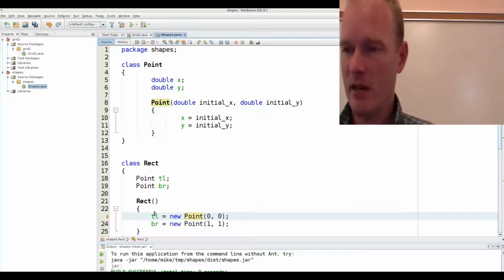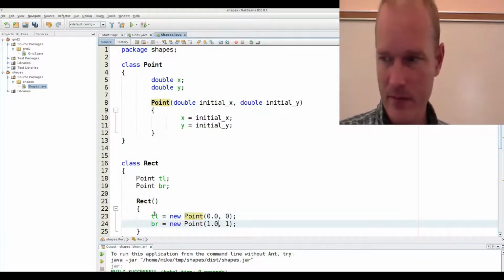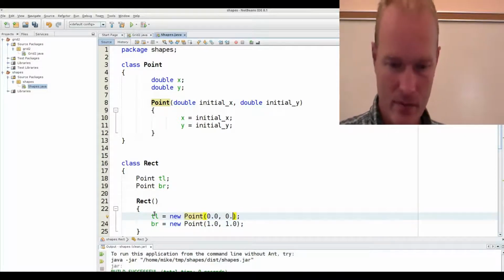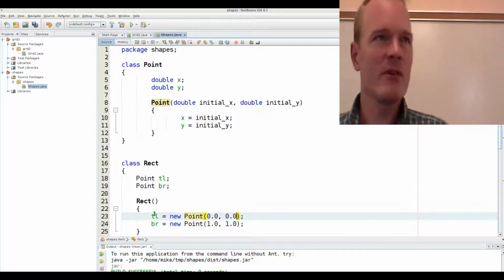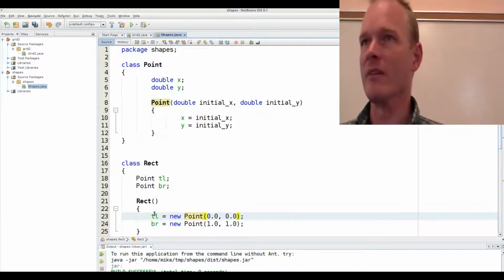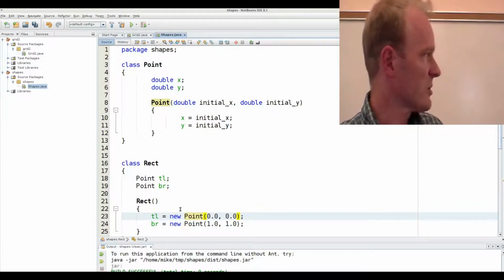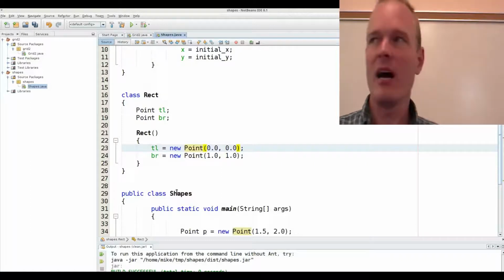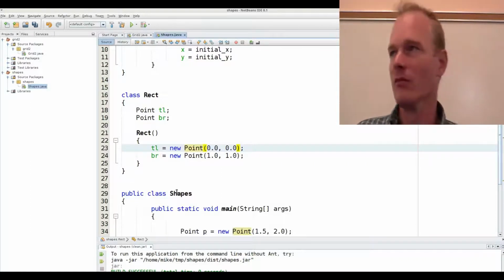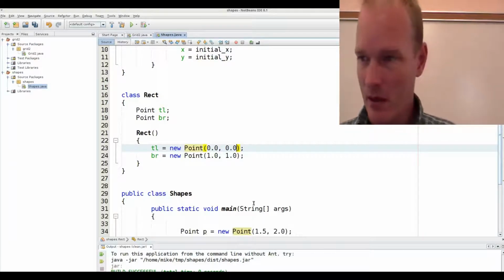When I specify values for doubles, I like to always include a decimal point. So I'm saying 1.0 here and 0.0. My reason for that is because it reminds me that this is a value for a double and not a value for an int. It just helps avoid certain errors. So good practice. You don't have to, but I like to do that. So that's why I'm saying 0.0, even though that's equivalent to 0 and everybody knows it. That just reminds me it's a double.